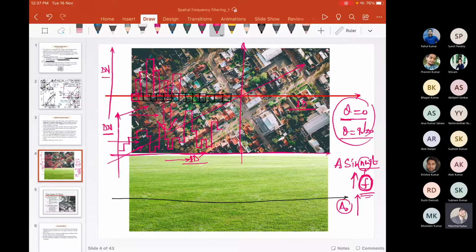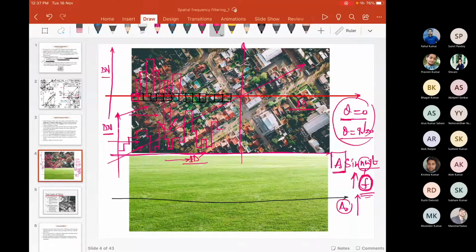So if scene variability is very large, at a high frequency we get a large amplitude A naught. It means the high frequency components are dominant. High spatial frequency components are dominant in case of a high scene variability.